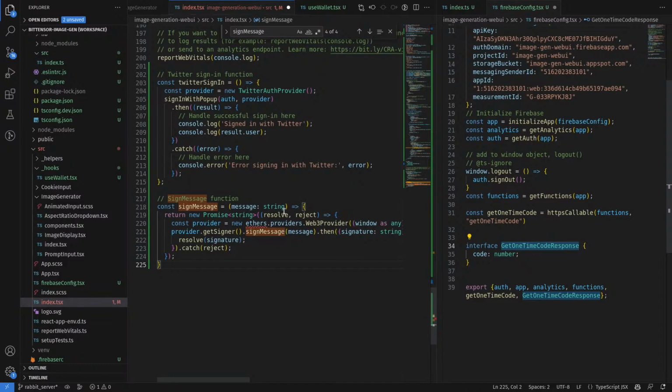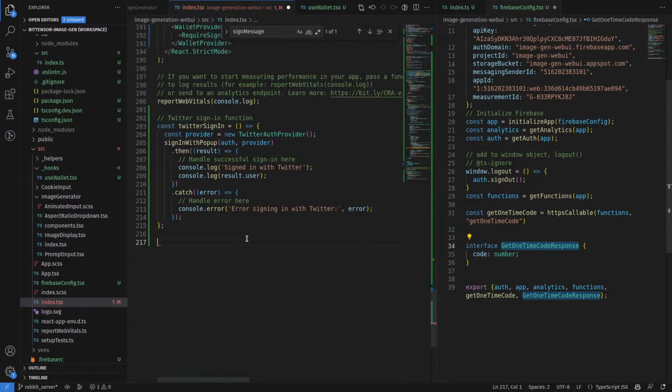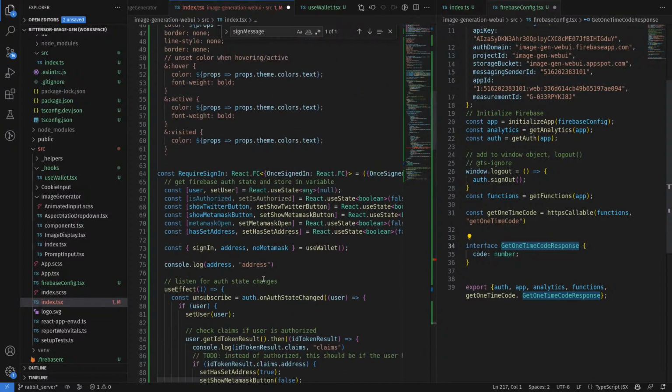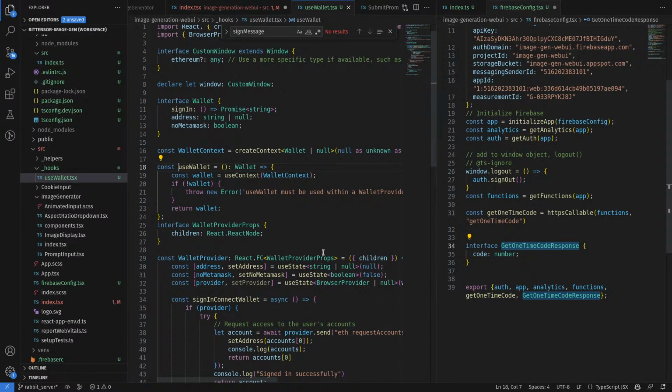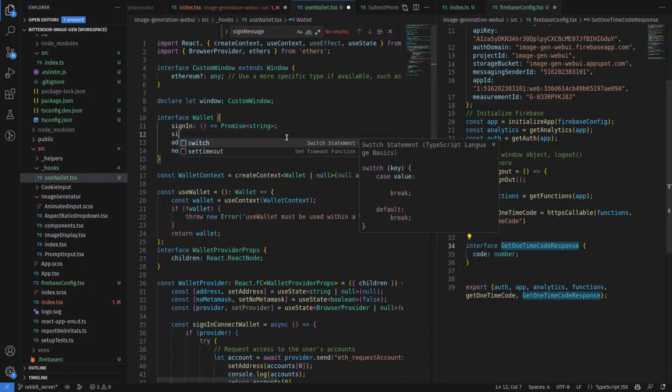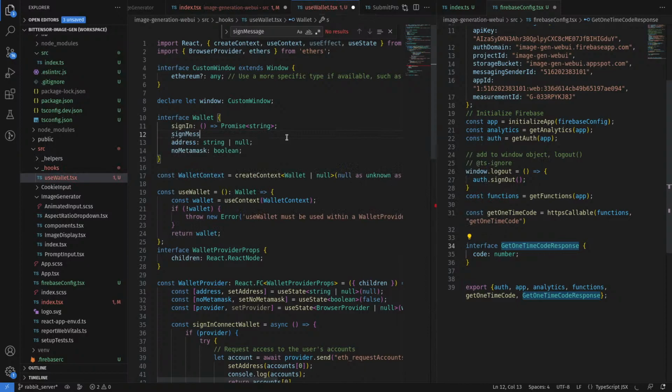So we do need to pass. Let's move this sign message function into the hook we have. We have a use wallet hook, which provides the context for our address and our sign-in function. We're going to update that to give it a new function called sign message.